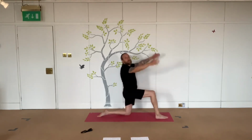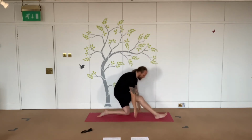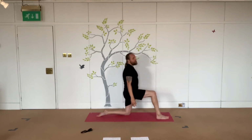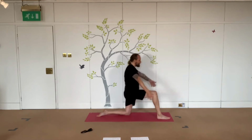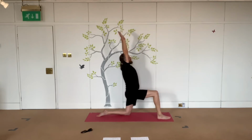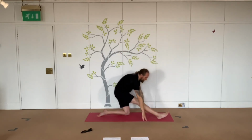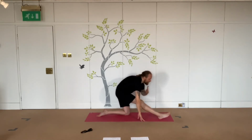So in a moment we're going to come into a back bend, and then we're going to fold forwards and straighten the right leg if we can, taking the fingertips down. But if that right leg doesn't want to straighten, keep a slight bend in it if that feels more comfortable. Raising the arms up, right hand to the left wrist above you, and then we're leaning back, gaze to ceiling, and then we're releasing. And as we bring the chest forwards, we straighten the right leg, bring the hands, either the fingertips are on the ground or to the leg to support you. Leading with the chest, allowing the head to hang. We pause here for a few breaths.